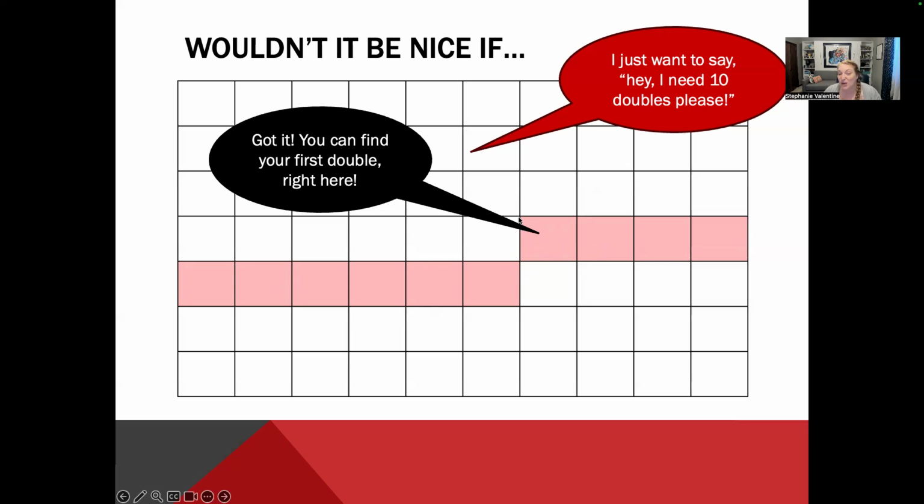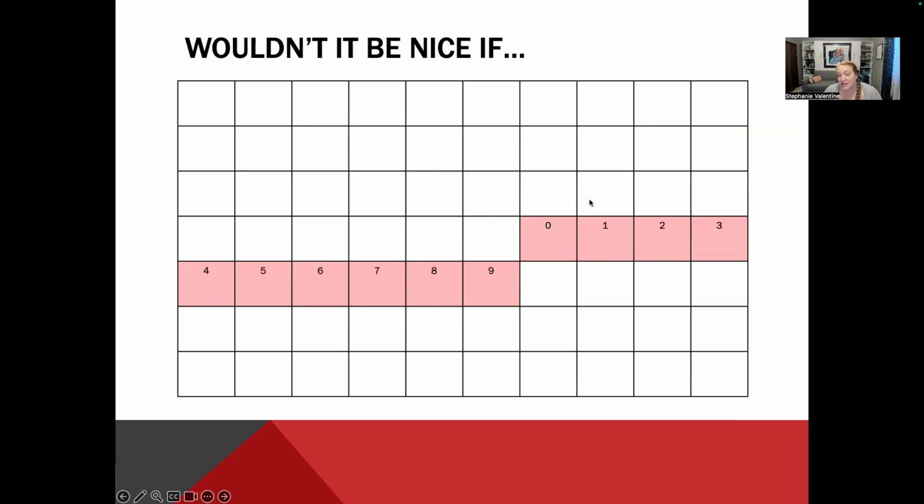So you can take this memory address for this corner right here, and you can add 64 bits to it. And then you're going to get your next double, and you're going to add 64 bits to it again, and you can get your next double again and continue doing that up until you get to your last one.